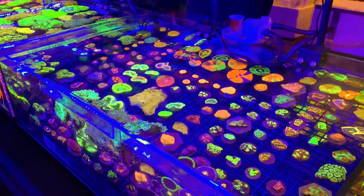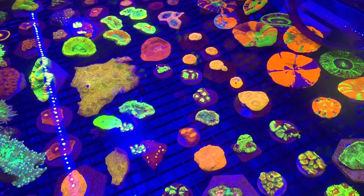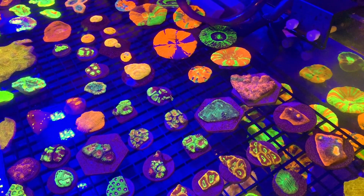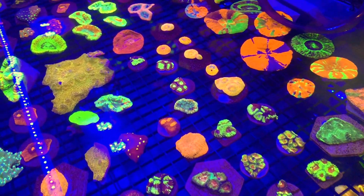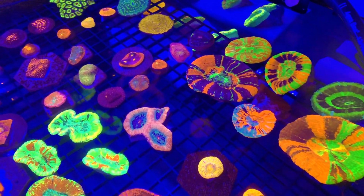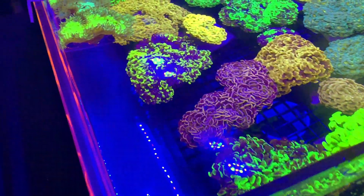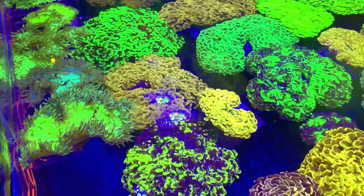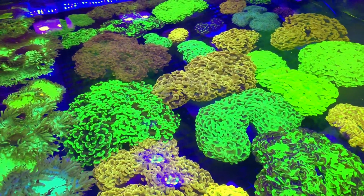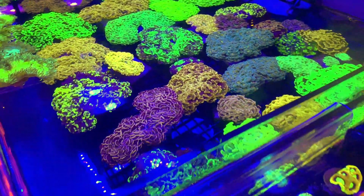Yes, look, for us, we're certainly still new into the game of fragging and propagating or aquaculture, but we're trying different lighting systems. We're trying different systems where the water's slightly cooler. We're trying different foods. Is feeding 3 times a week better than feeding 5 times a week? So all of these things we're trying. We're dropping lights. We're increasing power. We're just trying to work out what is favourable for what corals and how we can get better growth, better performance out of what we're doing, and less deaths.